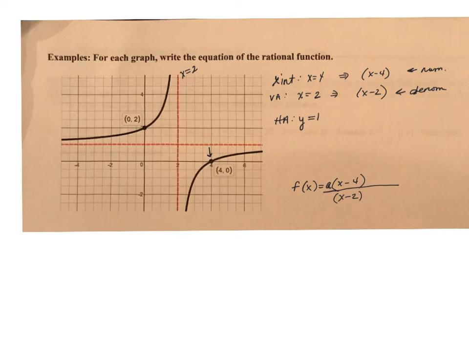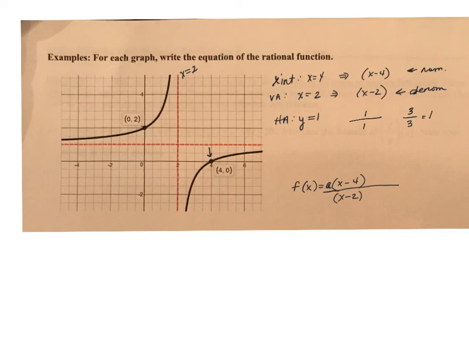So it must be that whatever those leading coefficients are, they may have been 1 over 1. It could have been 3 over 3, because that would have simplified to 1. It could have been 4 over 4. That would have simplified to 1. So I don't know what the value is. For the time being, I'm just going to call it a, and then we're going to solve for it.